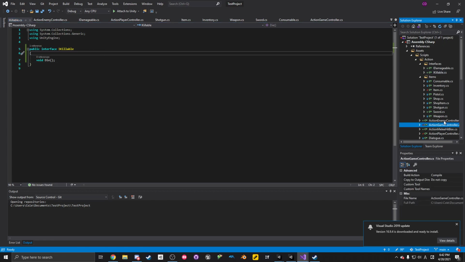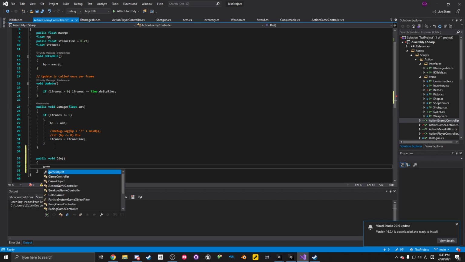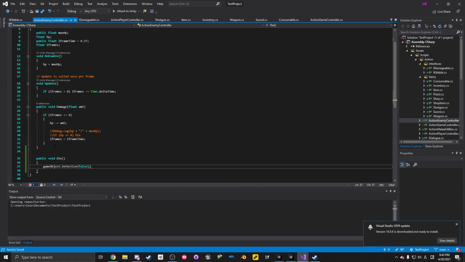And then for the enemy, I'll just say public void die. Game object dot set active. This would go a lot smoother if I didn't typo every 2 seconds, but it's fine.